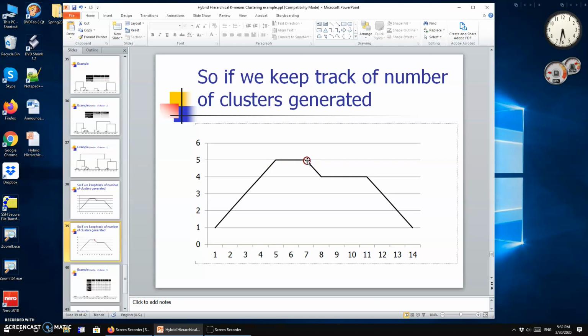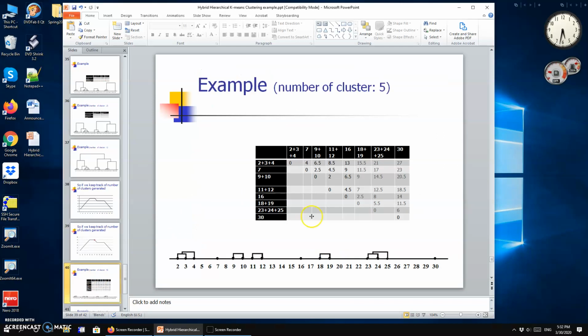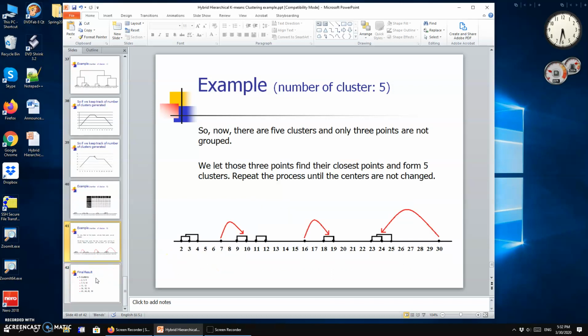the latest stage. So you can see that although there are three steps giving you 5 clusters, we want it to stop over here. And if we stop over here, basically we rerun the hierarchical clustering until this point, we will stop at this stage. So once this stage is found, basically at this time we have 5 clusters and we only have 3 points that have not been decided yet. So you can see that at this stage, we switch to k-means clustering with k equals to 5. And the centers of the clusters are already decided, which are the center for each cluster.